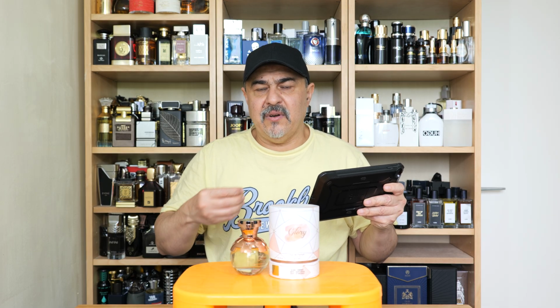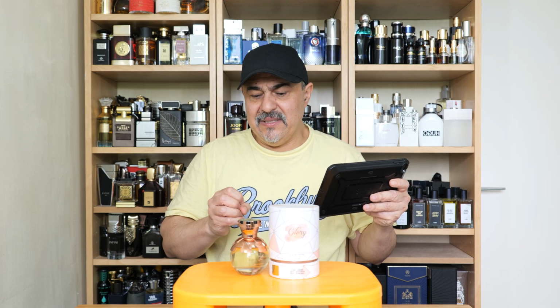To me, this is a little bit on the running away sweetness. So I would have liked it to be a little bit more grounded by something a little bit heavy in the base, maybe a little bit of patchouli in here, maybe some oud in here, something in that vein, but there isn't. So the sweetness is a little bit on the running away side of things, and that makes it for a particular taste. If you like it very sweet, if you like it very fruity, if you like it very floral, if you like it watery, if you like it a little bit green, very woody in the base, this is for you.